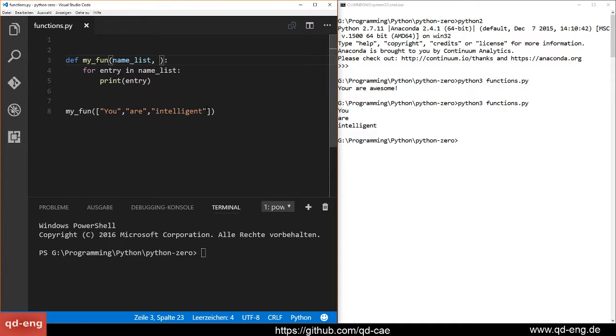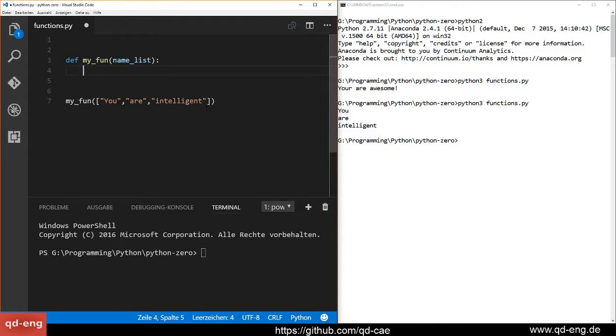Let's maybe do return values before that. If you want to return a value from a function, that's quite simple here. So let's just say we take this name list, of course. And what we want to do is we want to return, I don't know, what shall we do with it? We want to concatenate it. I will do it the dirty way now, but I hope God will forgive me for doing the sins now.